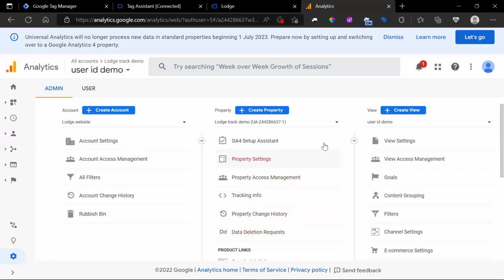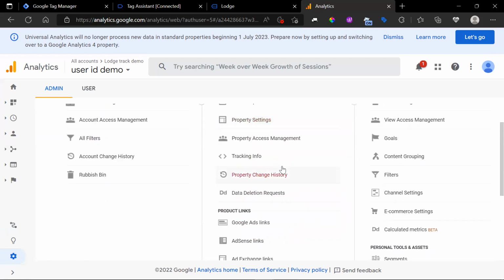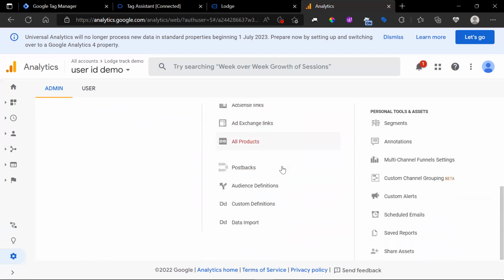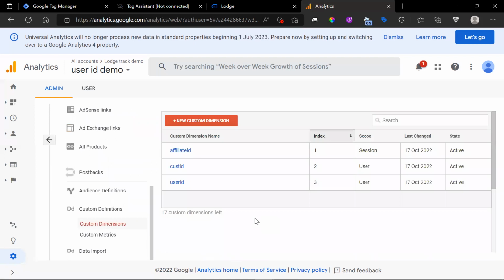Now, why we create dimensions is a very important question that needs to be answered here. In the previous video, I showed you how the custom definitions work, and how we are going to create one. But the actual need of creating a dimension is that for a certain property, there can be n number of views.